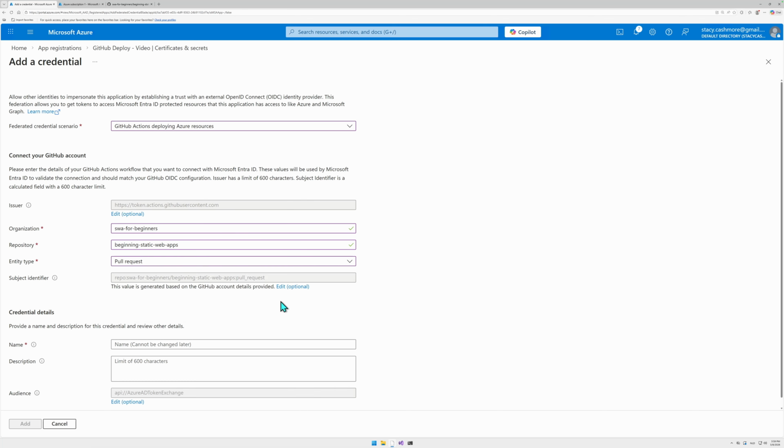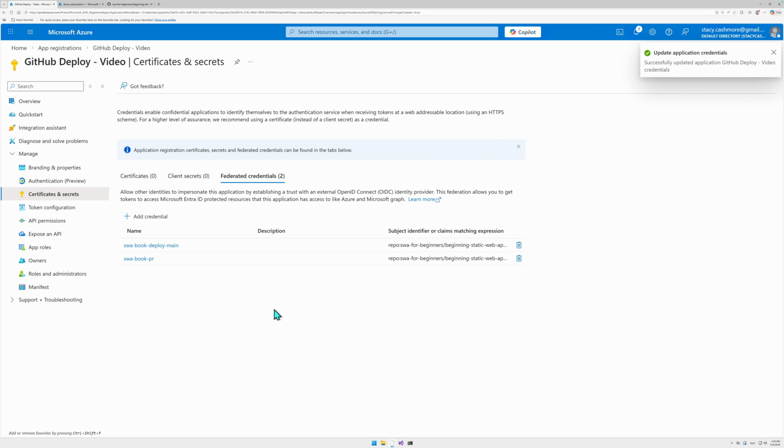Entity type here is going to be pull request. It does what it says on the tin. Whenever we make a pull request, this credential can be used. So this is going to be swar book PR. Save that, and we now have our two credentials which will be used when we are logging in GitHub.